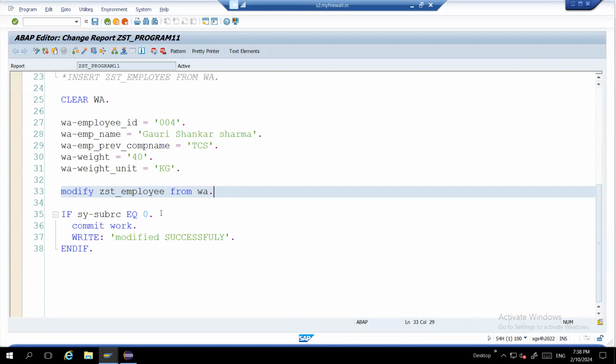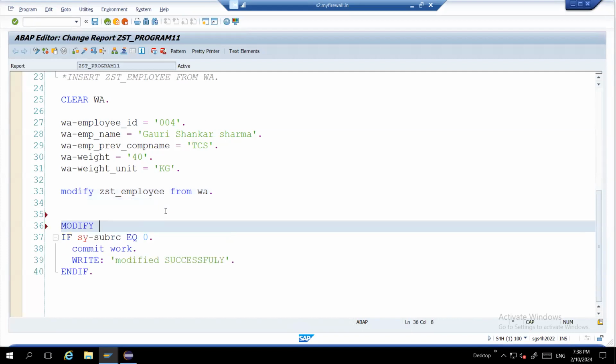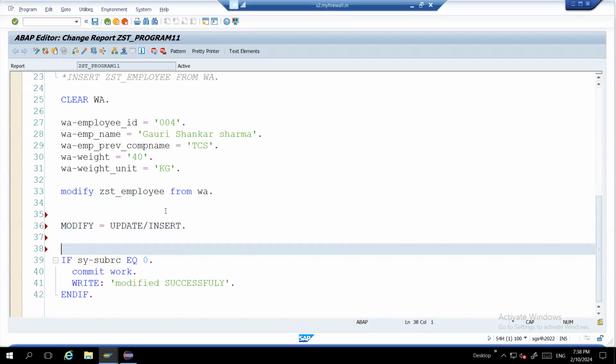So I will give the answer for this. Actually, modify is a combination of update and insert. So modify is a very powerful statement.